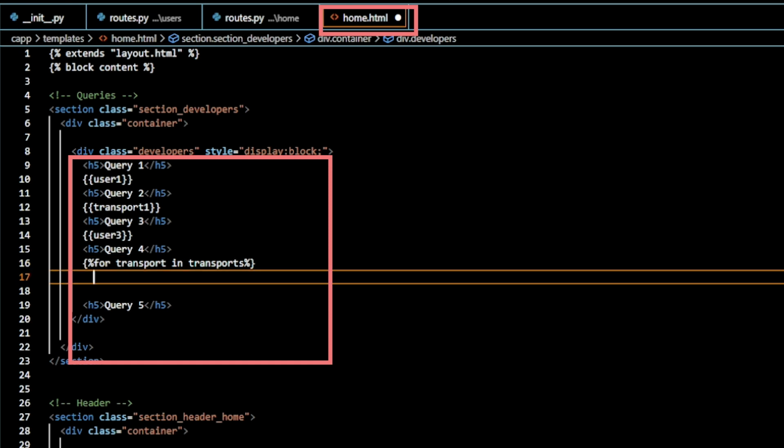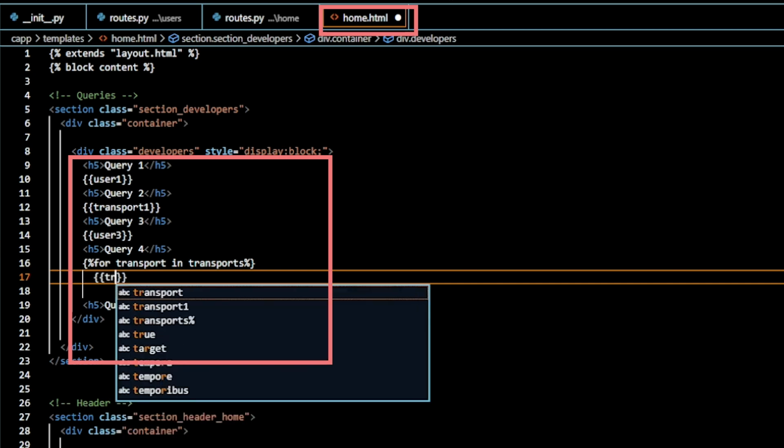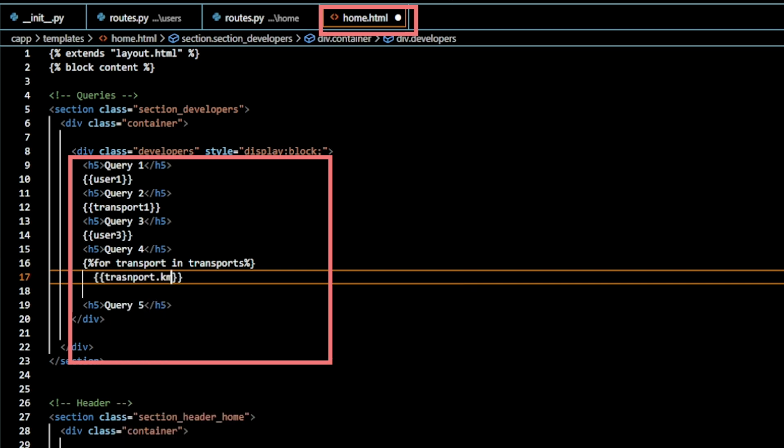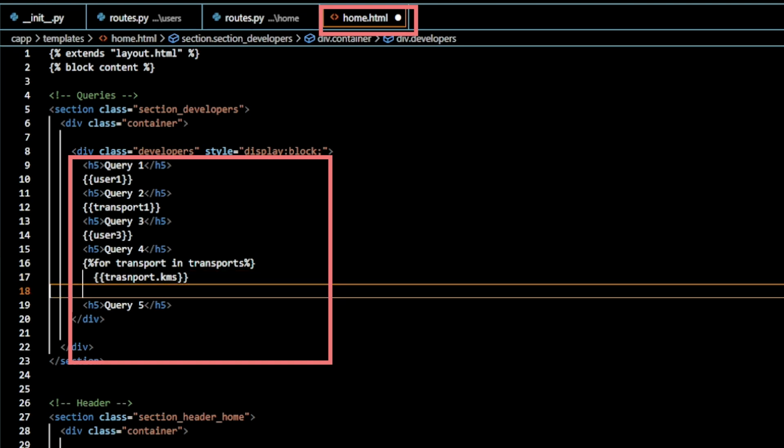we have to disclose the information transport kilometers, and we have basically to finish the loop, to conclude the loop, is equal to N4.